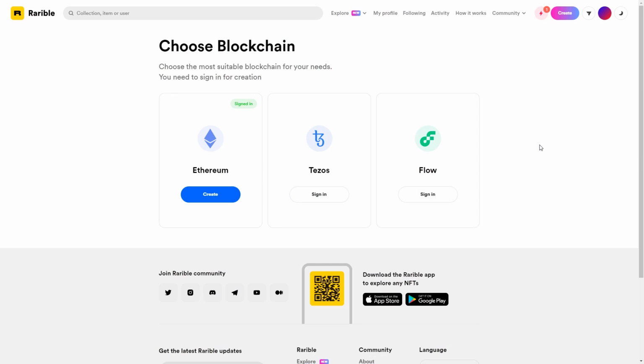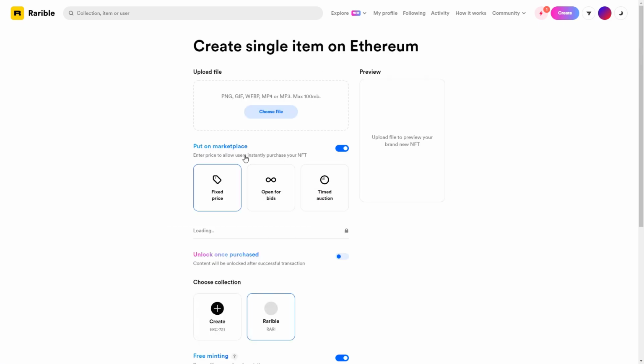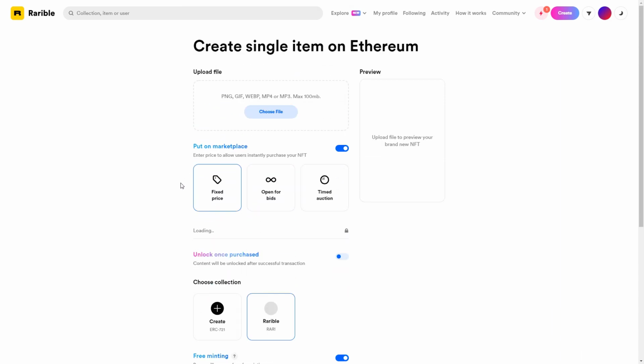Second step is to determine your artwork's price and put it on the market list. Downloading a picture from Pixabay and adding it to Rarible in order to mint an NFT is as easy as posting on YouTube. First, click on Create on the right corner above the Rarible website. Then the platform asks you whether your work is a collection or a single work. After choosing the picture and its price, you should pay the fee to create the NFT. Your work will be up on the website after a few seconds.